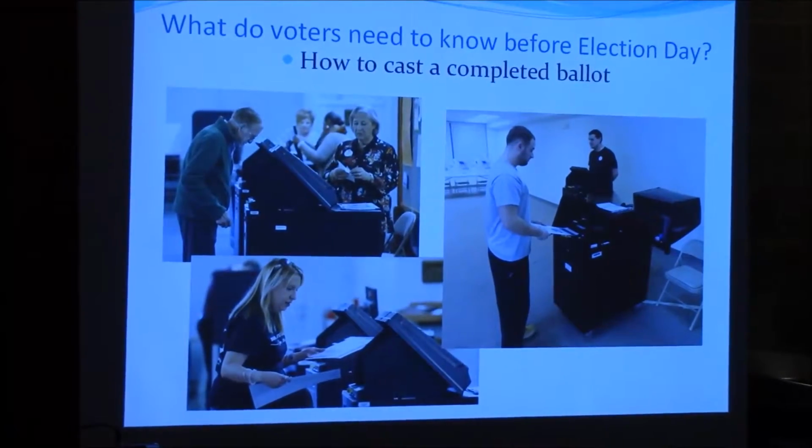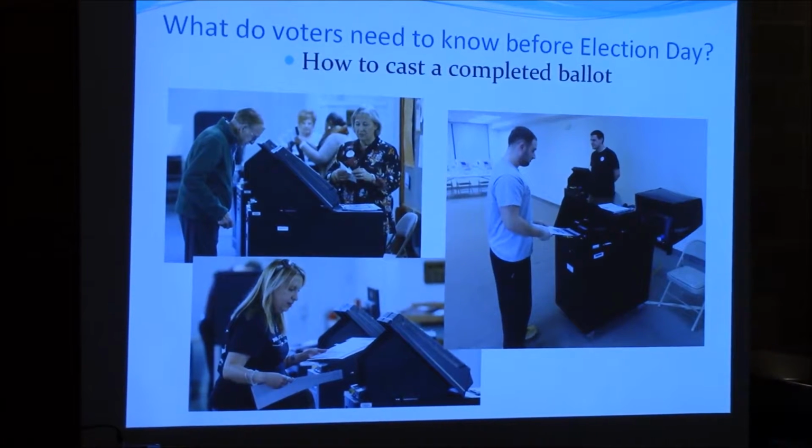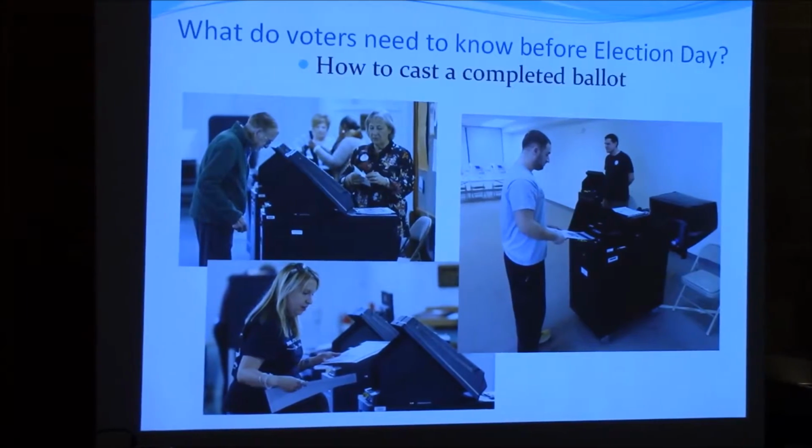I think we're all, since these machines are still fairly new, trying to get comfortable with that whole concept of taking the ballot, putting it in the sleeve for security, getting it over to the machine, and then sliding it into the machine. But that's something that we don't do all that often, so it's a little unusual. It's different from what we used to do years ago. But if you have any questions about that, you can always ask at the poll, because besides the 2 inspectors, there's people out there on the floor that would help you and assist you, and usually are. I know they're always hovering over me.